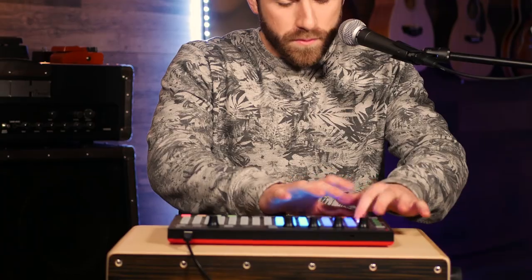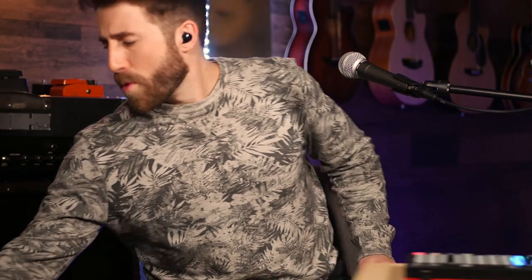We go back in time to the instrument that created rhythm in the first place — well, a little more modern than that: the drums, with an even more modern touch. Playing with a drum beat is the perfect way to substitute the metronome. So grab your guitar and I'll show you what I do.